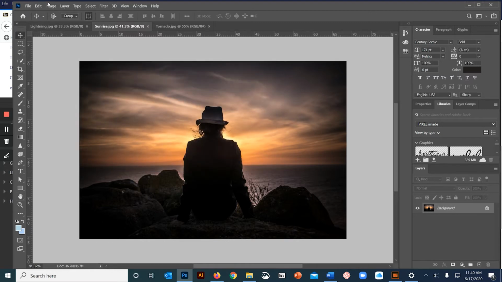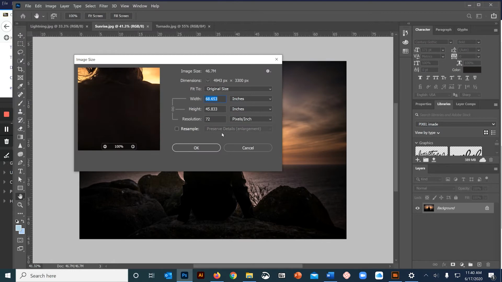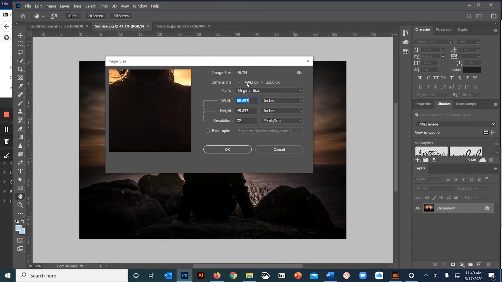It did what I just tried to do here. Hold on. Image size, image size. Always have the resample button off because what we're going to do is effective resolution. So this is 68 inches, but as I told you before, a CD is only 10 inches. So we do not need something to be 68 inches.